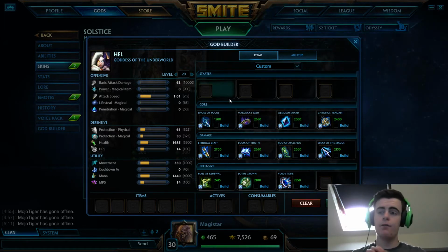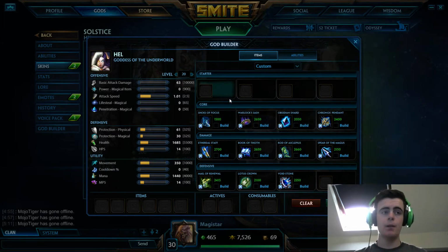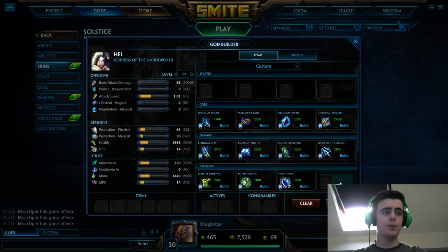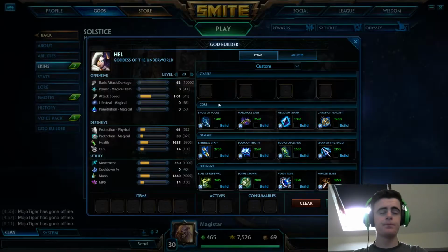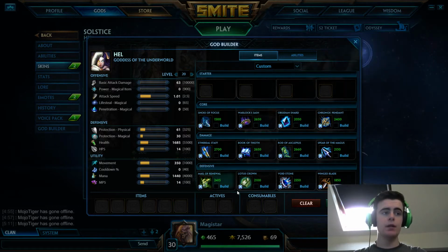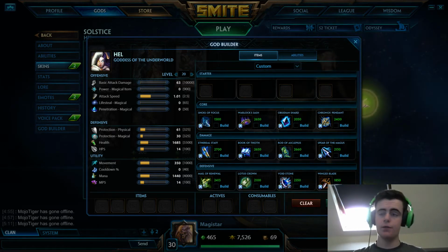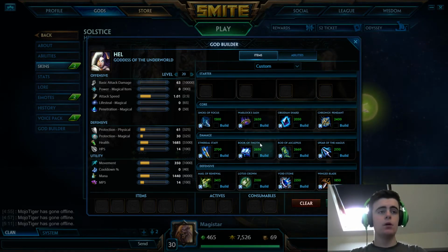Hel always has to have max cooldown every game. No matter which cooldown items you build, you need to have max cooldown. So whether you get Shoes of Focus and a Cronus Pendant, that's a good point actually, let's put another one in here. Whether you get Shoes of Focus and Cronus Pendant for your cooldown, or Shoes of Focus and Mail of Renewal, or Shoes of Focus, Mail of Renewal, Winged Blade, it doesn't really make a difference. As long as you have a lot of cooldown, that's good for Hel. So that's why I chose these items.